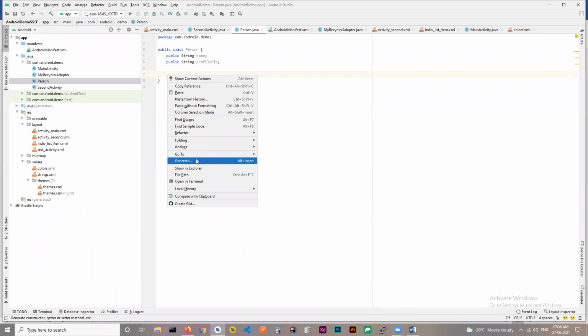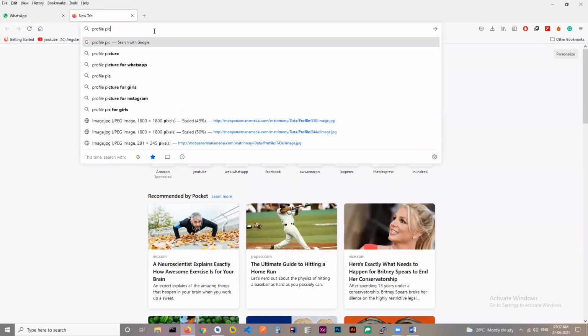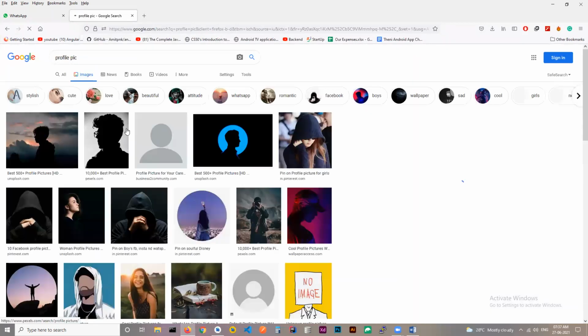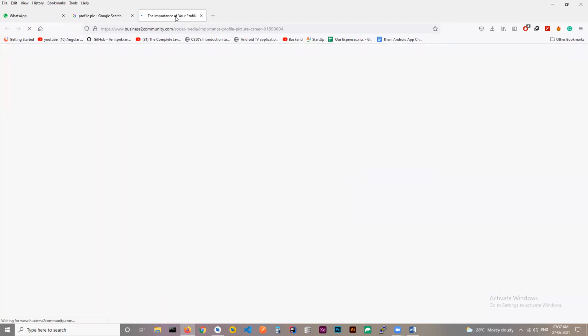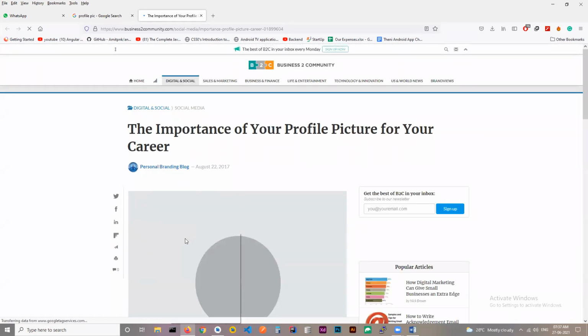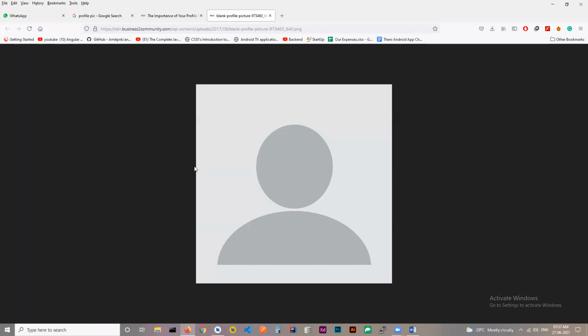We are going to get it from the server, and the server will give it as a string only. Oh, you mean like a link of the picture? Yes, exactly. So this URL, we will get it from the server. APIs will provide these kinds of things. We will load this image into an image view using third-party libraries. Oh, okay, got it.